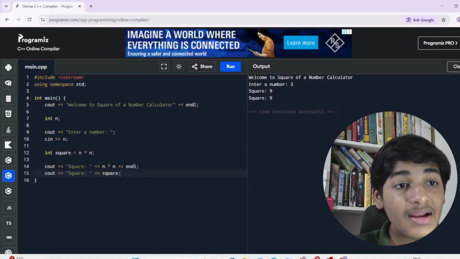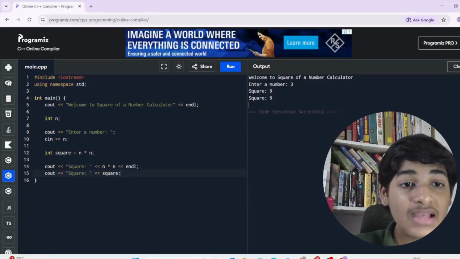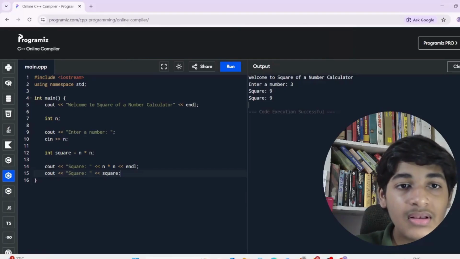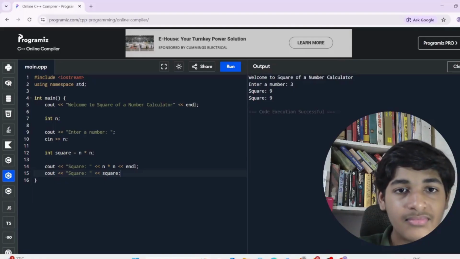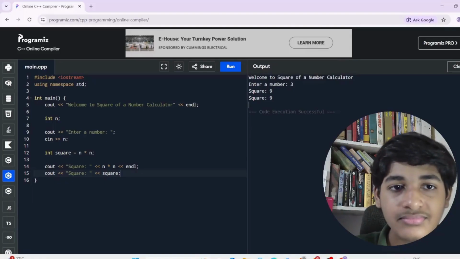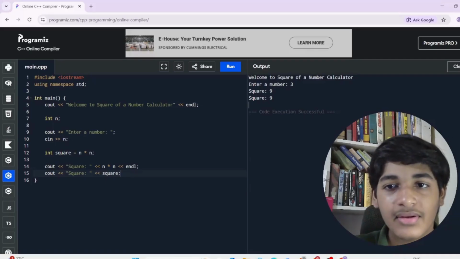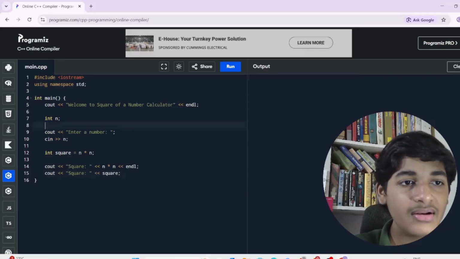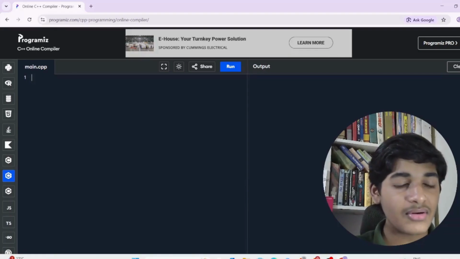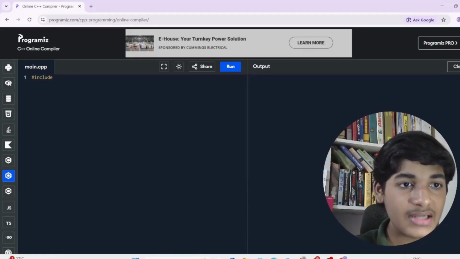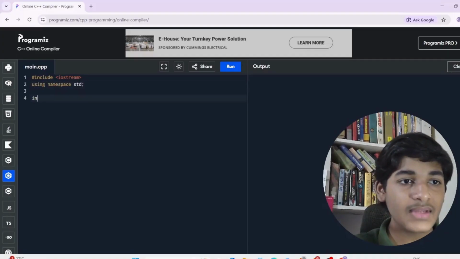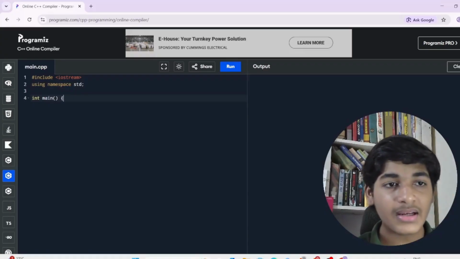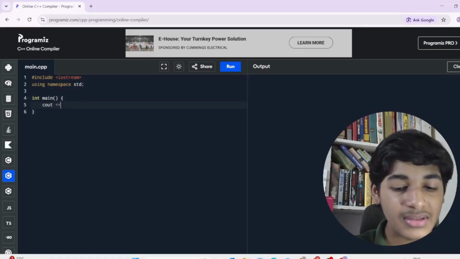Now let's create one more mini project which calculates, let's say, the area of a square. So in order to calculate the area of the square, I'll clear all this code and then I'll again write #include <iostream>, using namespace std, then int main, and then inside curly brackets, first of all I'll print a greeting message.